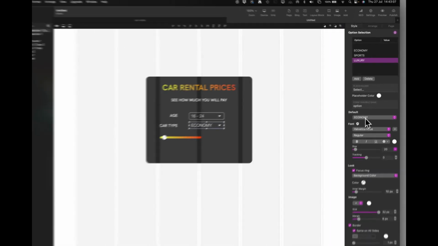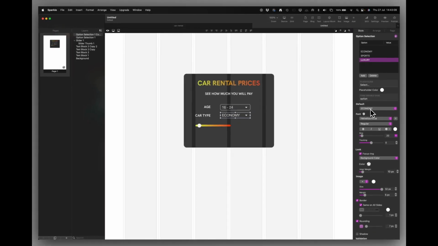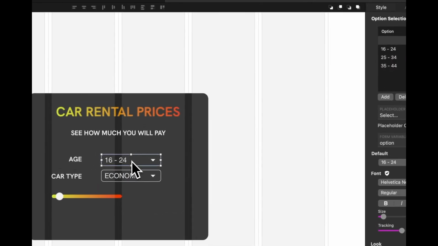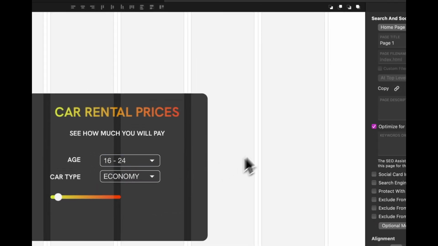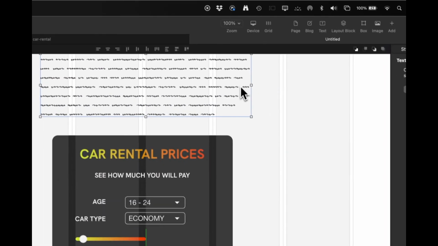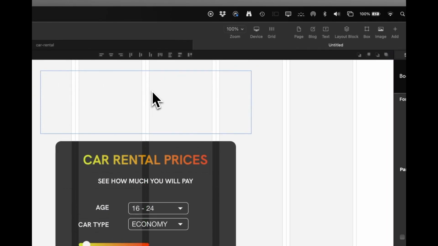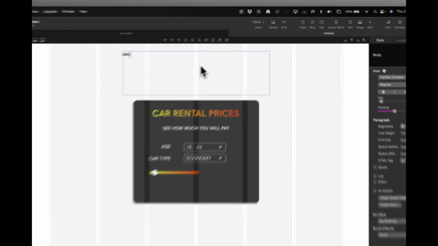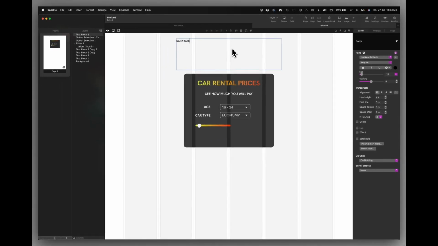Now what I want to do now is talk a little bit about the maths. So I'm just going to put on the page here a little bit of maths calculation so you can see what's going on. I want my daily rate for car hire to be $50.